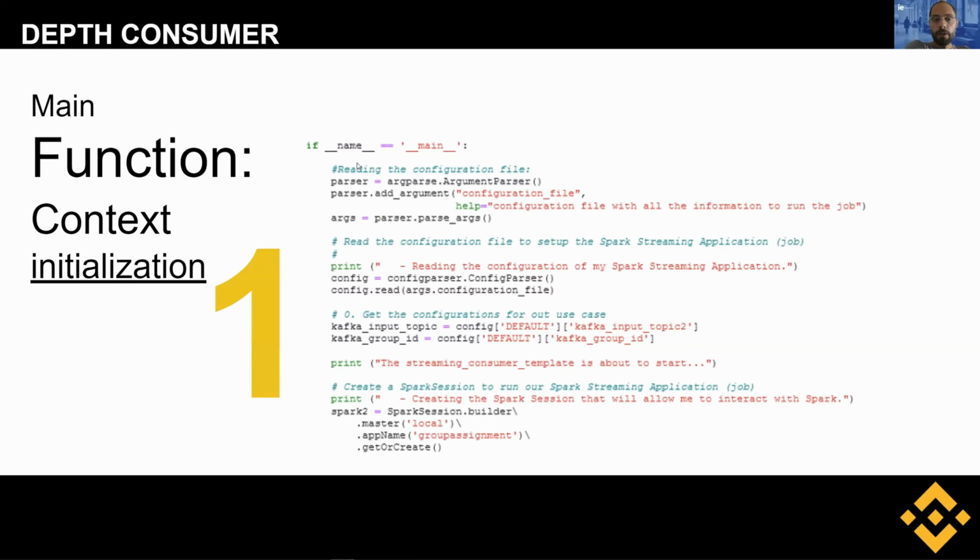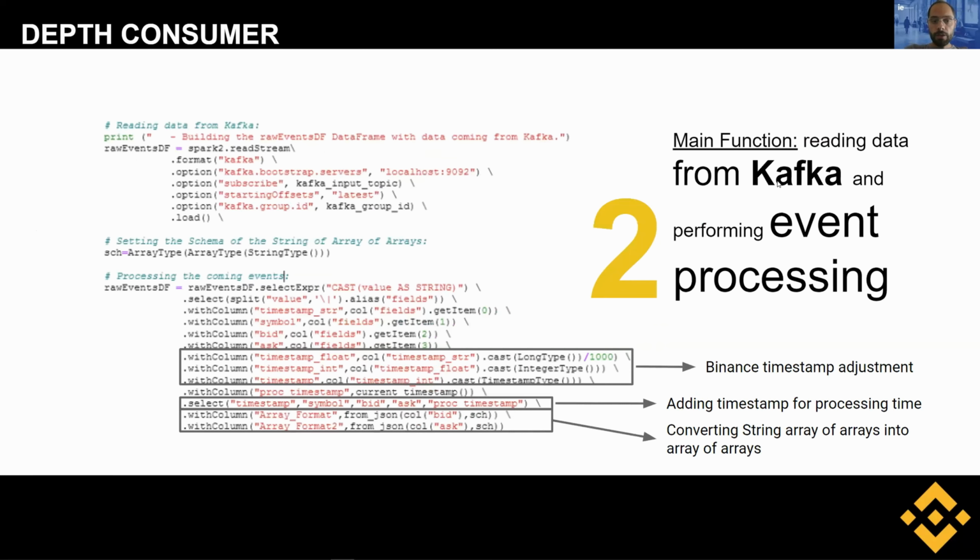As you can see, the first thing that we do is to read again the configuration file in order to get the proper Kafka topic to subscribe to. After that, we create a Spark session that we will use throughout the process. While reading each event from the input source defined as Kafka and splitting them with a pipe delimiter, each time we convert it into the proper format.